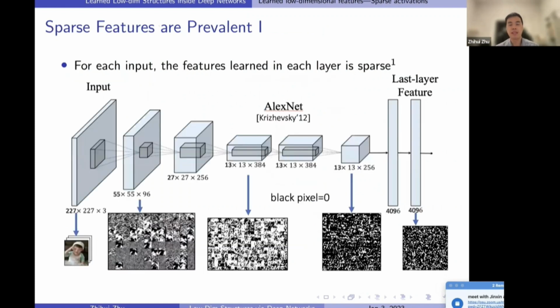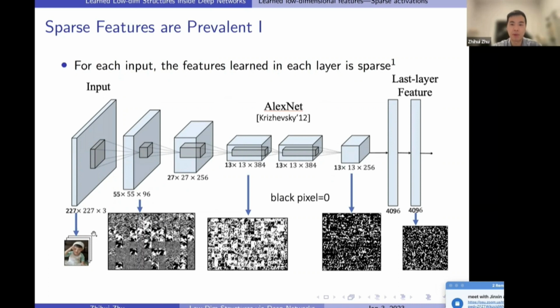Okay, so let me be clear what we mean by these individual perspectives. Here we use AlexNet as an example, which was proposed 10 years ago and is one of the pioneering architectures. This AlexNet contains 5 convolutional layers, and on top of this we have 2 fully connected layers. Now that the network is fully trained, on the left I plug in an image.